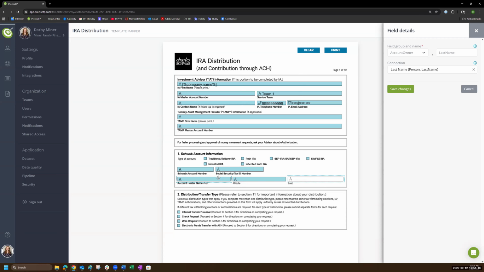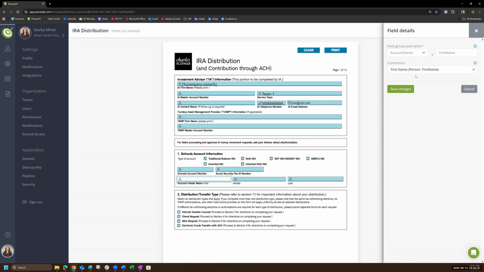Okay. Another thing that's been kind of set up for you already is your field groups and then your field names. When we're mapping our own custom templates, these become a lot more important. But the biggest thing I like to touch on with field group and name is the group is going to be the person or the participant whose information is going to pre-fill these fields. And then your field name is really just, hey, if I'm picking this option from a drop-down list, I just want to know while looking at the field name what exactly I'm pulling in. So first name, full name, just as descriptive as you would like it to be, right?